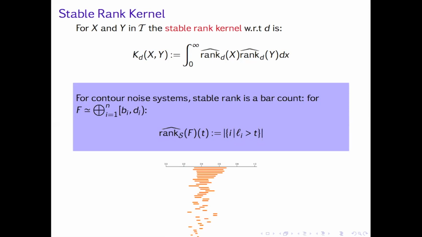Now I have described a pipeline that goes from noise systems to distances, and from distances to invariants in the form of stable ranks. The most complicated part is the computational part. These distances are usually very difficult to compute, and in some cases they have also been proven to be NP-hard. But not only are the distances difficult to compute, the stable ranks are difficult to compute too. So here is the mathematical contribution that is needed: to find algorithms for computing distances and stable ranks given a type of noise system, and this is where we are working.